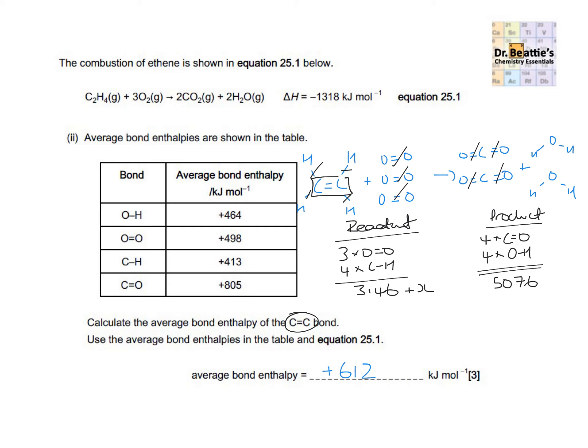What we know is our equation is the enthalpy change is the sum of all the reactants minus the sum of all the product bonds. We've been given this enthalpy change up here as minus 1,318. Our reactants, the sum of the reactants is all of this, and the sum of our products is all of this. So between all of this information, we can rearrange it to get X. So if we just substitute in these values into our equation, we've got 3,146 plus X. And then we put a minus because our equation tells us we've got a minus. And we just put in the 5,076.